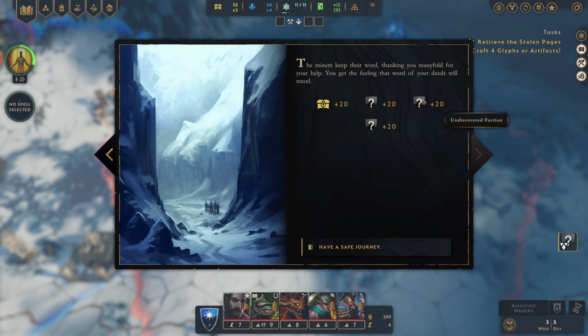Alright, so plus 20, plus 20, plus 20, undiscovered faction. The miners keep their word, thanking you manyfold for your help. You get the feeling that word of your deeds will travel.